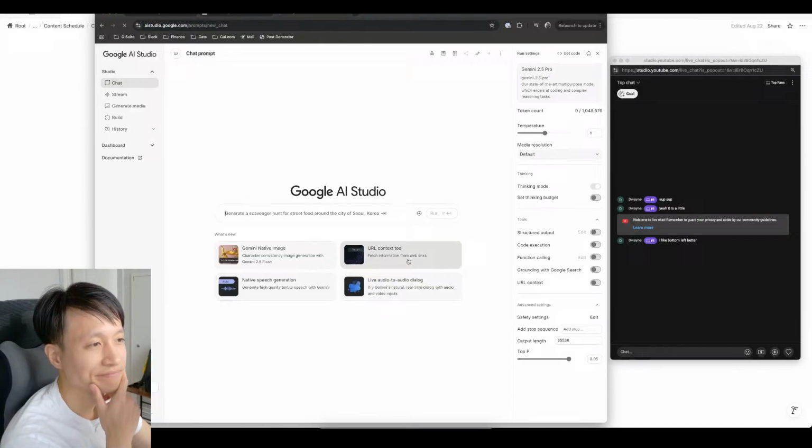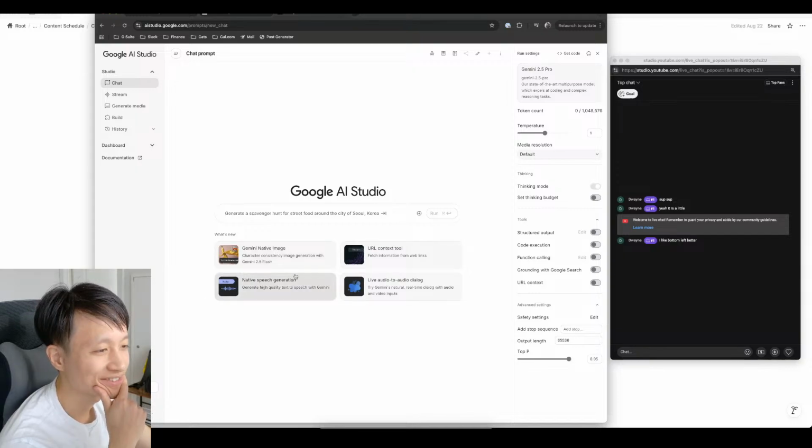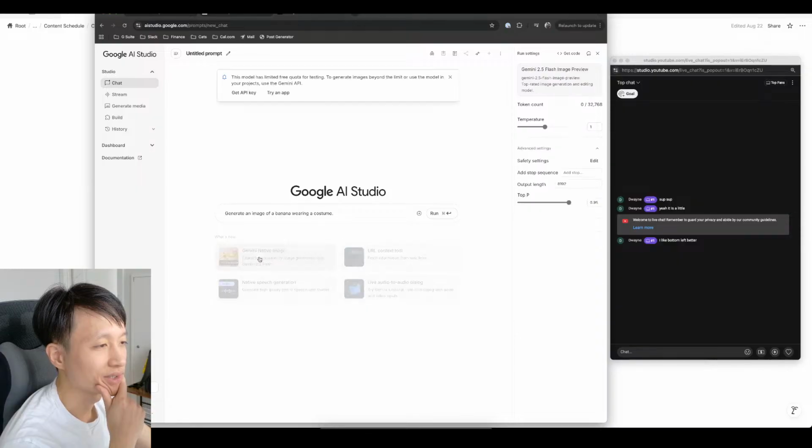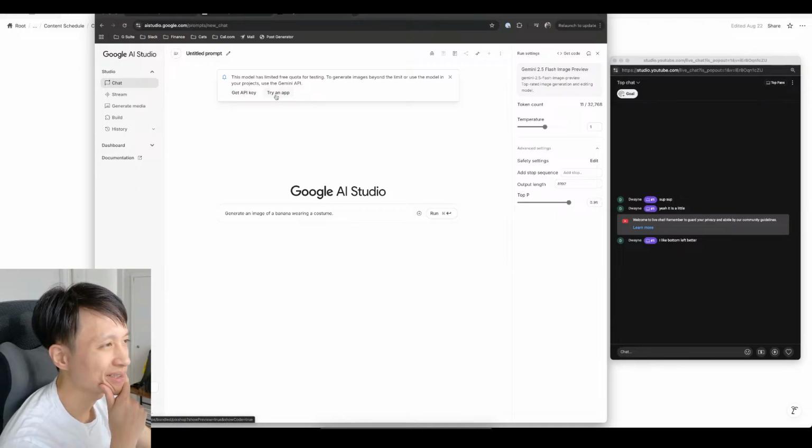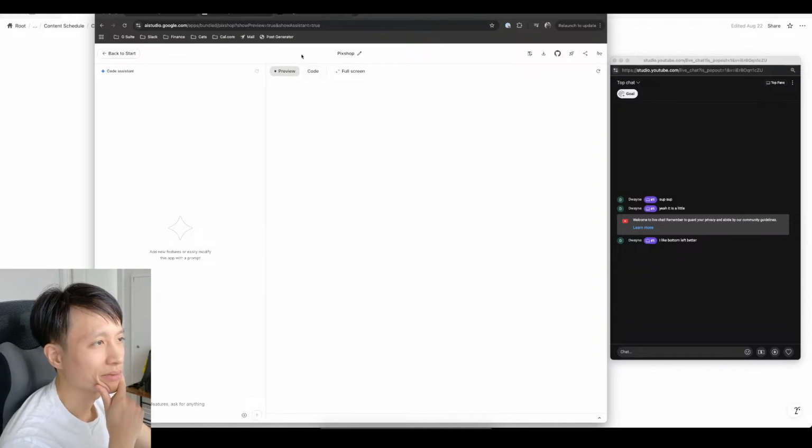Let's try that. Gemini native image. This model has a limited free quota for testing. Try an app? What do you mean, try an app?